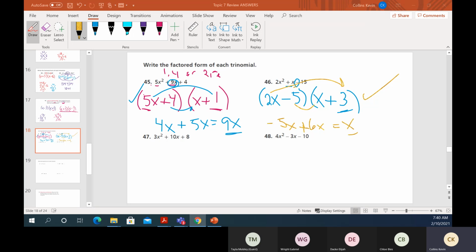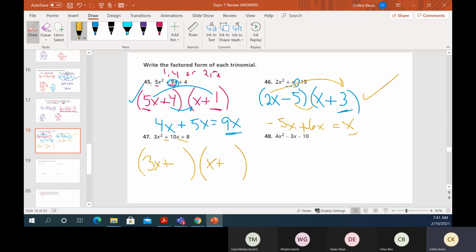All right, so then we got another one here. So far we've been pretty fortunate, and we're still going to be fortunate here because for 3, the only way you get two numbers to multiply together is 3 times 1. All right. So I'm going to go ahead and do that. So we'll have one have a 3x, and the other one's just going to have a plain x. All right. So then we got our plus and plus here. That's nice. So we just go plus and plus here. That makes it easy.